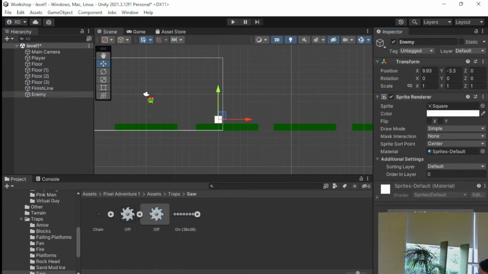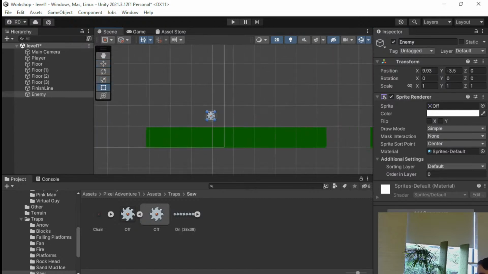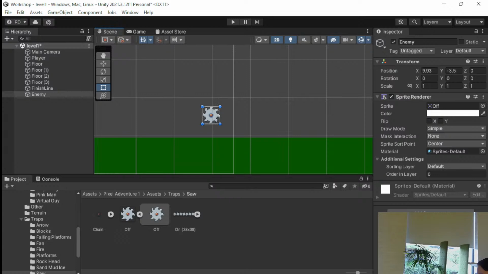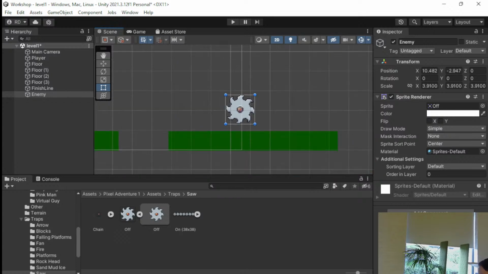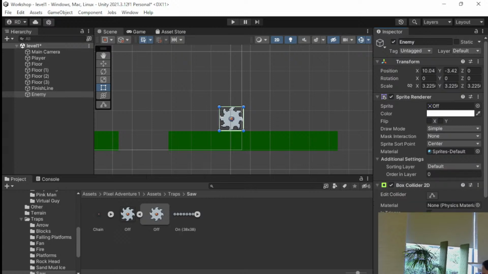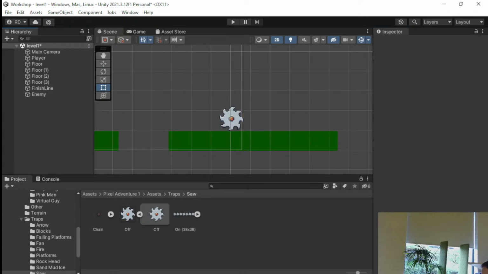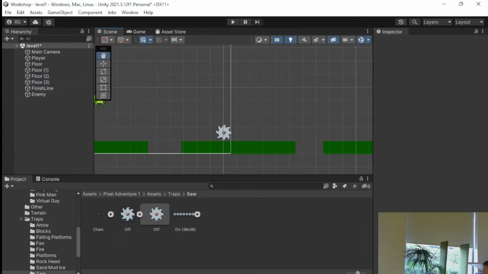Enemy here. Let's also resize it. This is our little saw. And we would also want to add a box collider to it because we don't want the player to just go past it. So now we have the enemy, and let's make a start point.